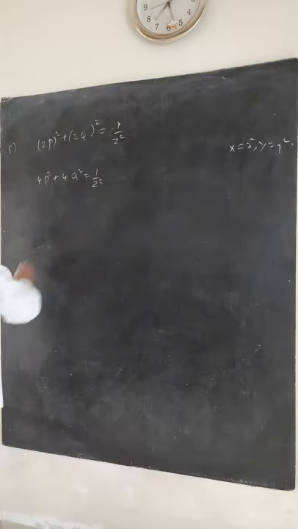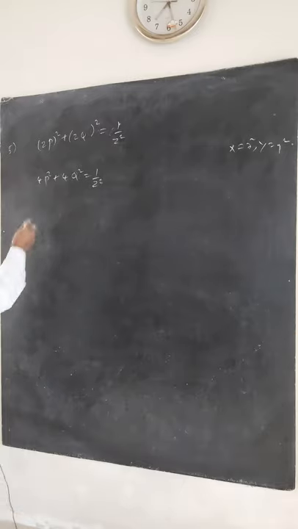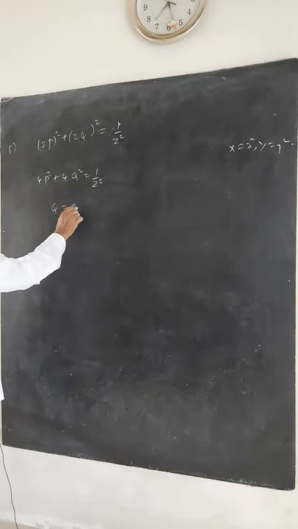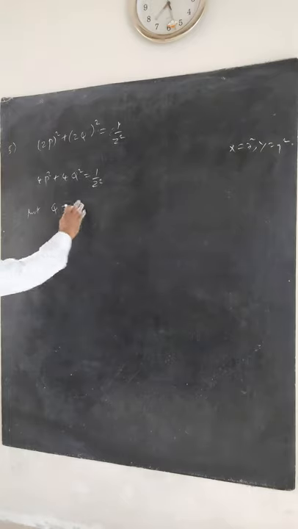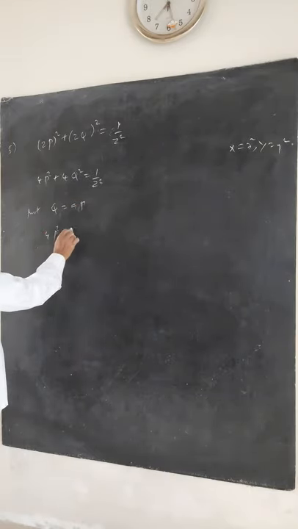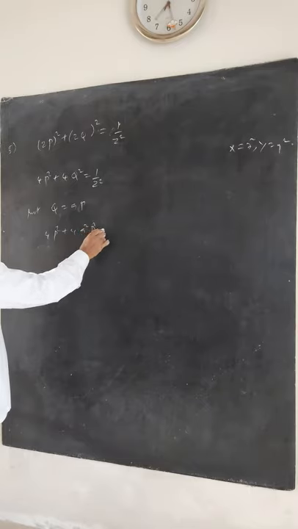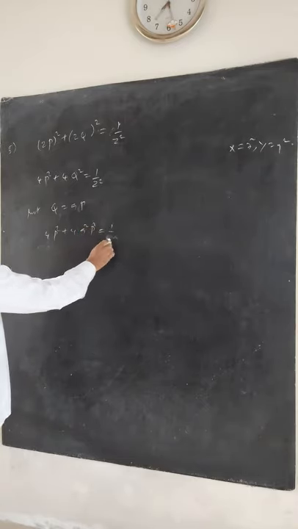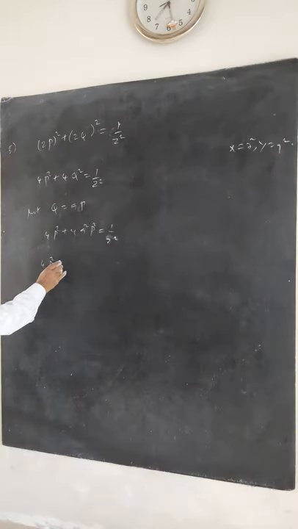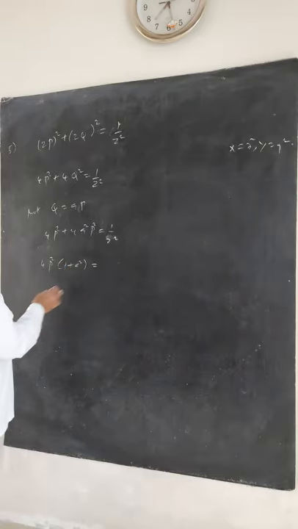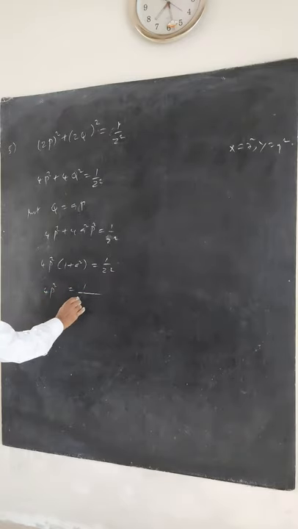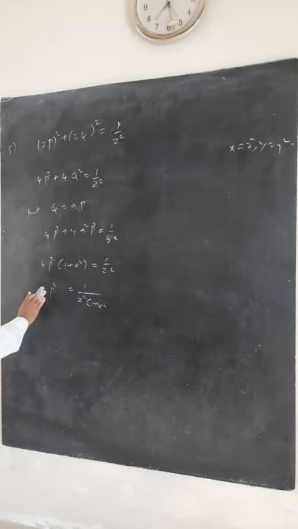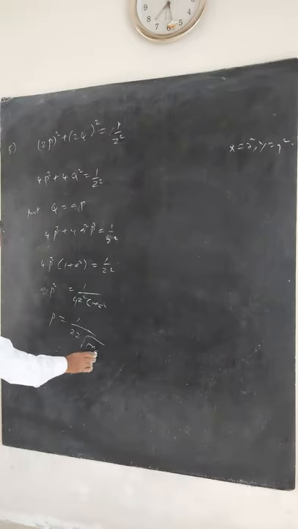4q² equals 1 by z². We know already capital Q equals a capital P. Put this in the standard type 3: 4p² plus 4a²p² equals 1 by z². Taking 4p² out, 1 plus a² equals 1 by z². So 4p² equals 1 by z²(1 plus a²), giving p equal to 1 by 2z root of 1 plus a².